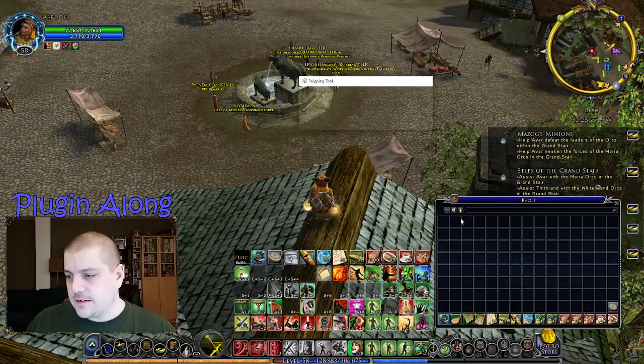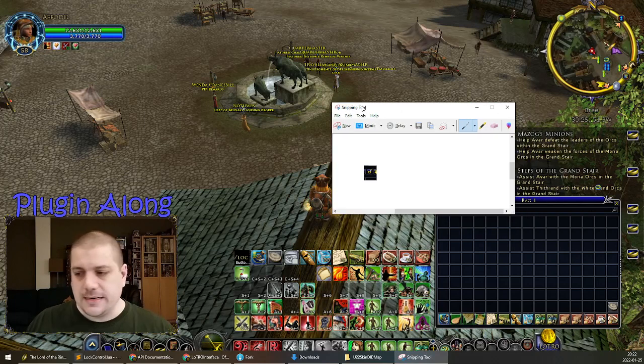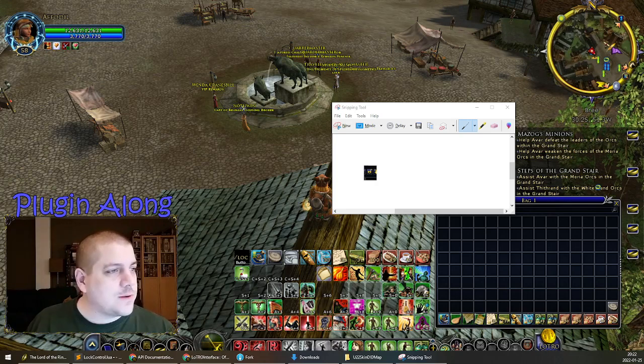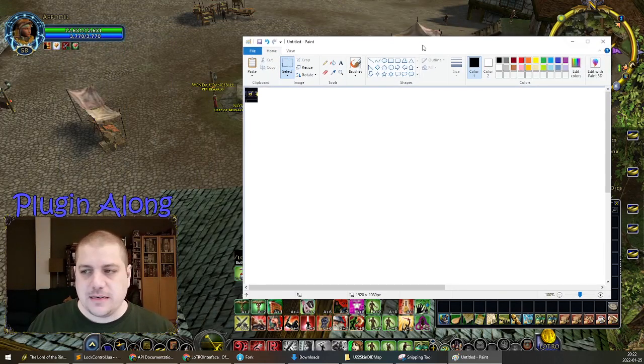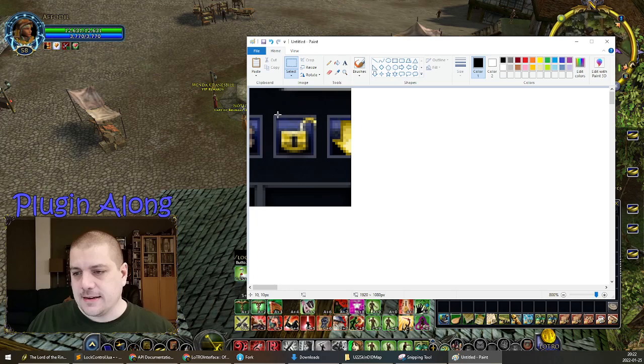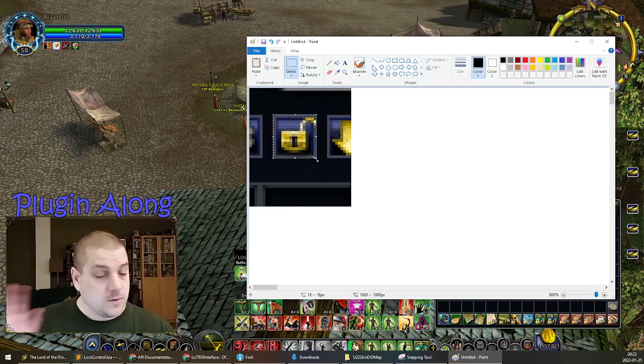I don't think it'll show up very well. But once we have that, we can open our MS Paints of the world, whatever basic image editing utility you have. Okay, select, highlight the thing. Cool. That's around 16 by 16 pixels. So we're going to start with that.